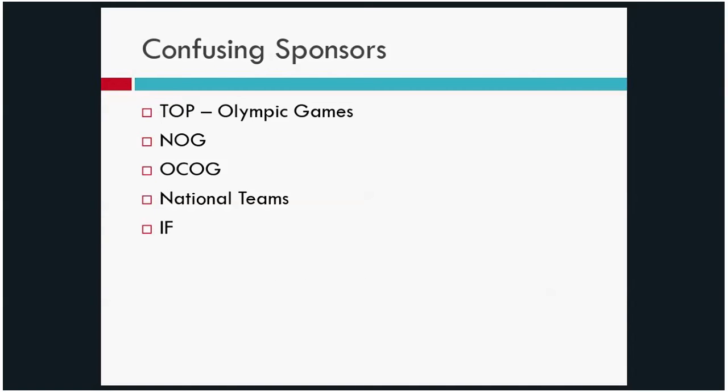It does get confusing at not only an Olympic, but also other types of sports with all the different types of sponsors. So a TOP sponsor with the IOC, you are a sponsor and you get exclusivity through the national organizing committees. The organizations that host the event can sell sponsors. National teams like Team USA or USA Basketball have sponsors. International federations, with FIFA having sponsors. So there's multiple levels of sponsorships that can have conflicts and competition in there.